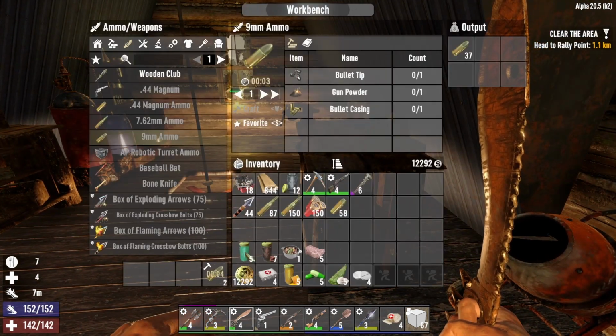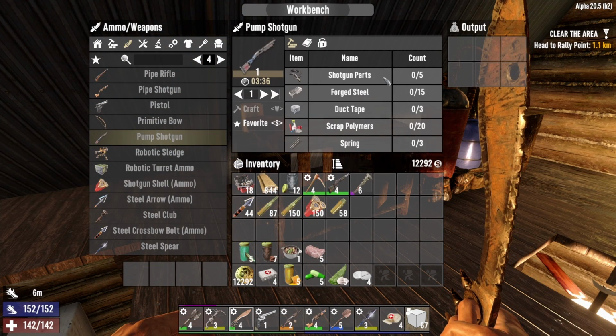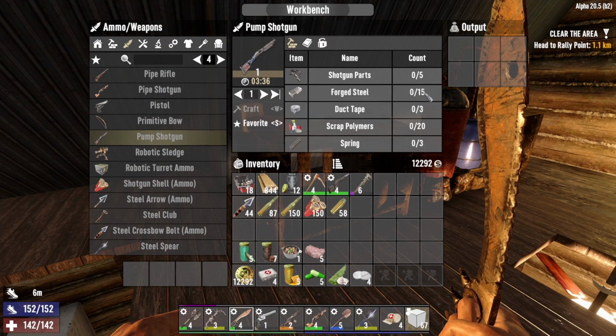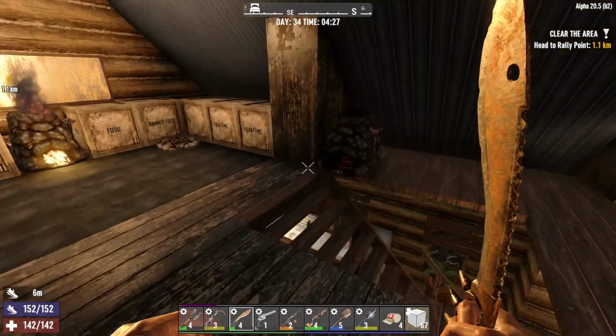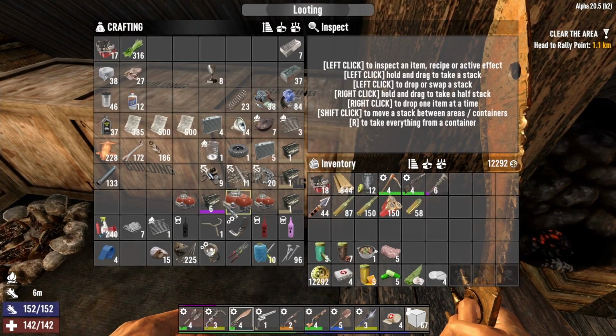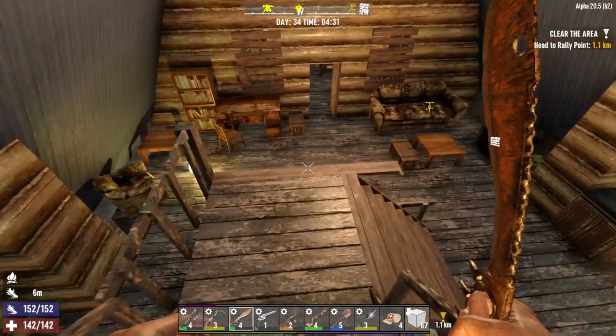Oh yeah, that's right. I can craft a shotgun now. Pump shotgun. I need 15 forged steel and like five shotgun parts. I have 3 shotgun parts and 7 forged steel. Oh man. Okay, well, it looks like we're not making a shotgun.